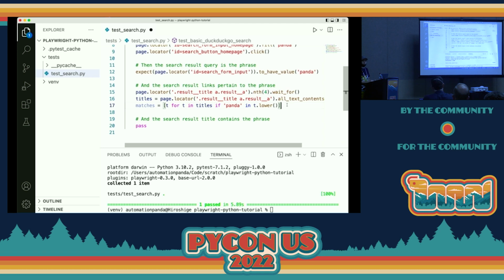Question? Can you put in a breakpoint? Can I put a breakpoint in the test? So I put in a breakpoint and it just hung. I had to Control-C to get out of there. I want to nuance this, just in general in a test case. Yeah. Okay, so yes, question, just to repeat: can you put breakpoints in your test cases?